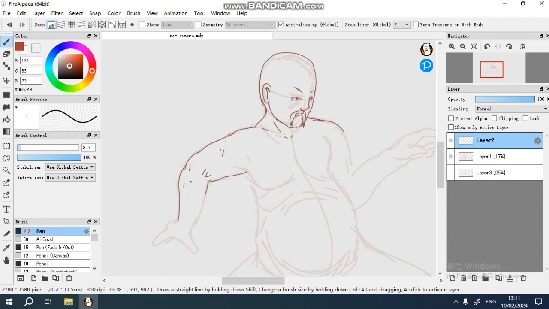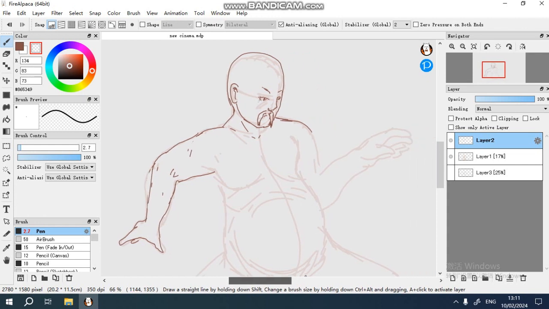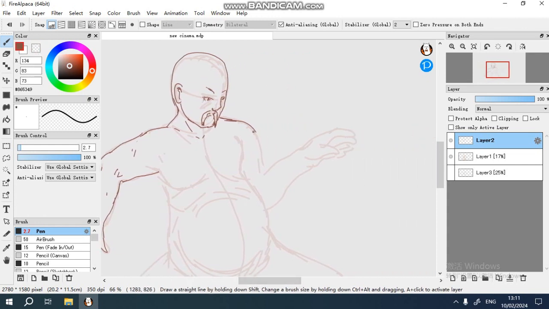Hold on, so I'm trying to work this out now. Okay, so like that. Something like that. A bit more straight there, I think, even though this is a fat arm, we're still going to make it a bit more straight like that, making more sense. He is going to have some clothes, don't worry, in a moment.